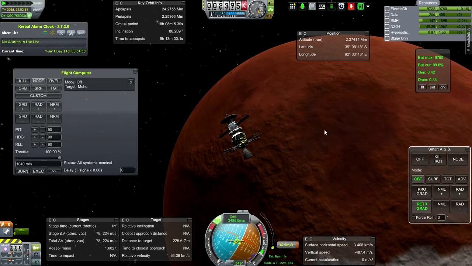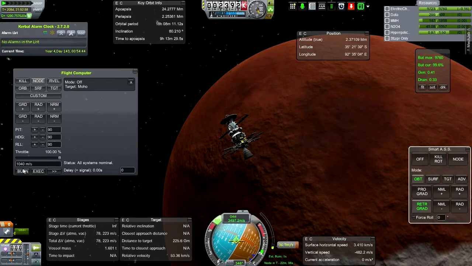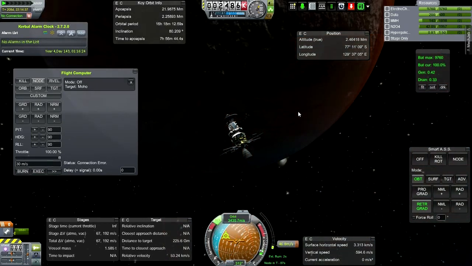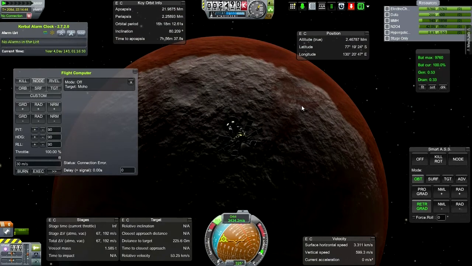Alright, well, considering the weird spin, I guess it's not too bad. We could still burn a little bit more. Let's go flat retrograde, say 30 meters per second on that, and set that up. Okay, that didn't have quite the effect that I thought. Alright, but here we are.